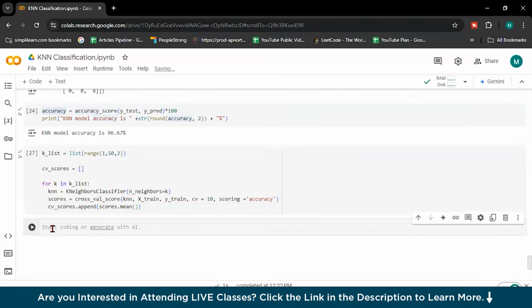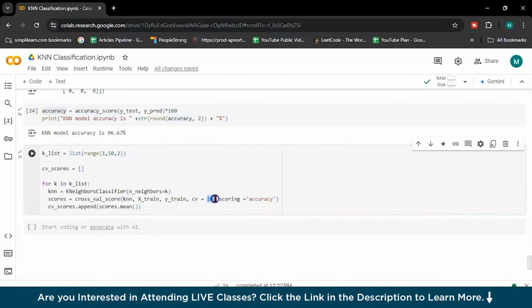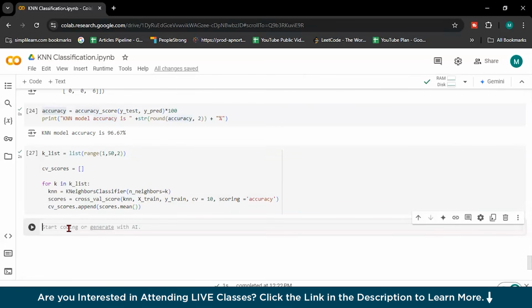Now what is cross validation? Cross validation determines the accuracy of your machine learning model by partitioning the data into 2 different groups, called training set and testing set. The data is randomly separated into a certain number of groups or subsets called folds. You can see the 10 folds we have written. Each fold contains about the same amount of data. And there is one more thing, validation. Validation is a technique for assessing the accuracy of the model on a dataset, and this cross validation we did on a new dataset. Cool. So now let's find the best k.